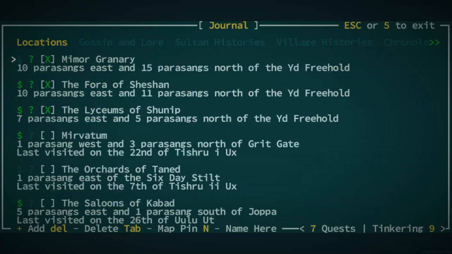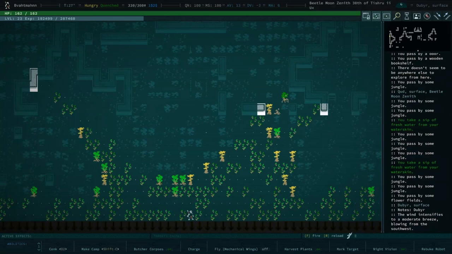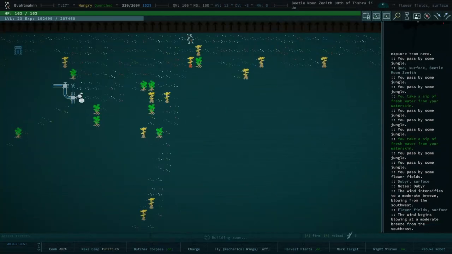Lord Sights? Those are all in the Moonstair. Lairs? Could go to a lair. We could go to the first lair we never visited? Yeah, let's check out Glowfish and Seed Spitting Vine. You don't have any love injectors, so it does make things a little bit trickier, but Glowfish should be fine.